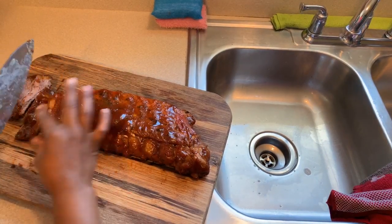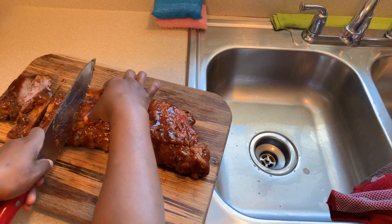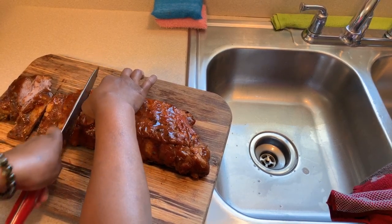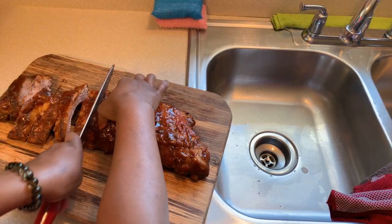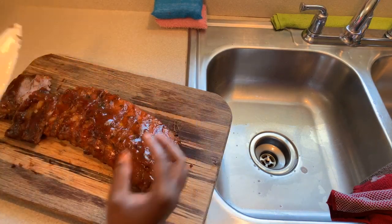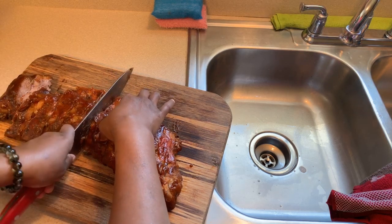Just like this, you should be able to feel with your finger where the bone is, and you just slice right along those bones. Like I said, you can do every one rib or every two ribs. Heck, you could do every three ribs. Up to your discretion. I'm liking the one ribs right now because this rack is so meaty. My goodness.